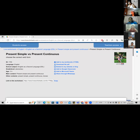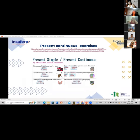Practíquenlo ustedes. That is for you to improve, okay? Para que mejoren gramática. Because when you apply for a job position, you take a grammar quiz, okay? Siempre toman un quiz de gramática, un examen de gramática. That is why you need to be careful how to use grammar, okay? Okay, good.